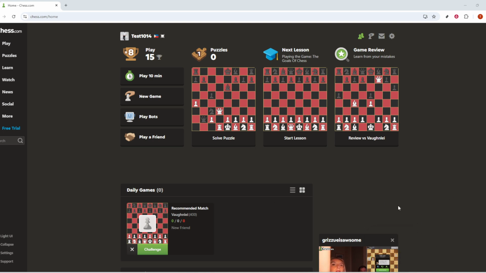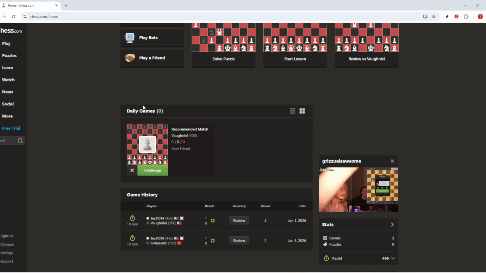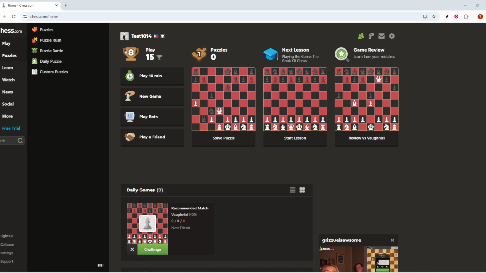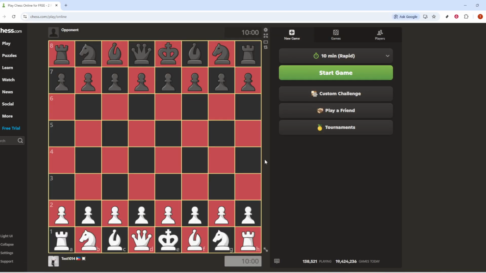Next, head to your homepage or open the play section. This is where pending challenges are easiest to find. On the homepage, look for the area that highlights recent activity and challenges. It may show invitations from friends or players who've sent you a match request. In the play section, you'll see options to start a game, and nearby you should see a list or notification of incoming challenges. If you just got a challenge, you might also notice a small alert on the screen indicating there's a game invitation waiting.